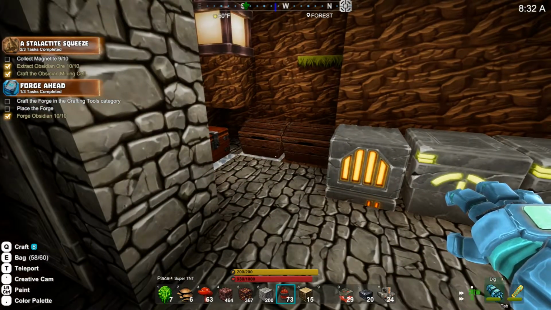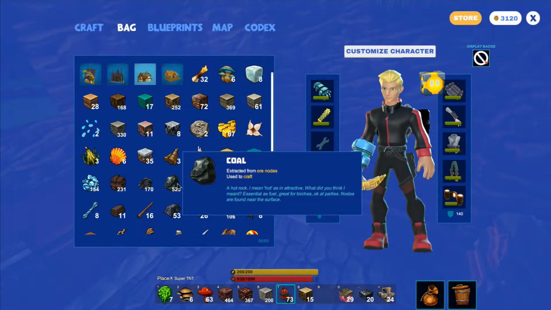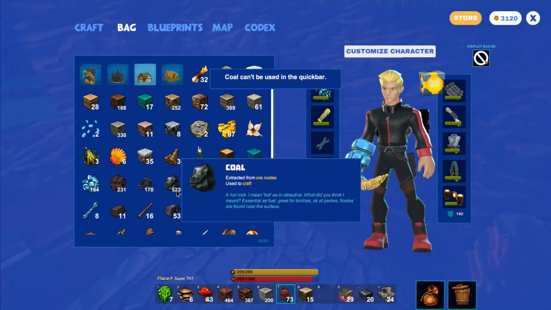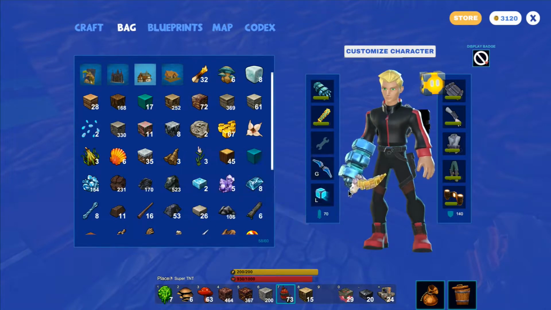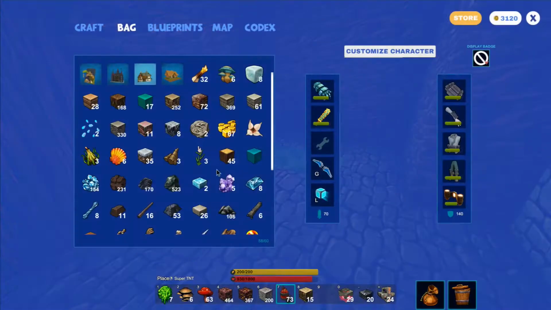Do you need coal, is it? What do you want coal for? For burning? No, I was going to make some of those lanterns, you know, the square lanterns instead of the torches. That's all.